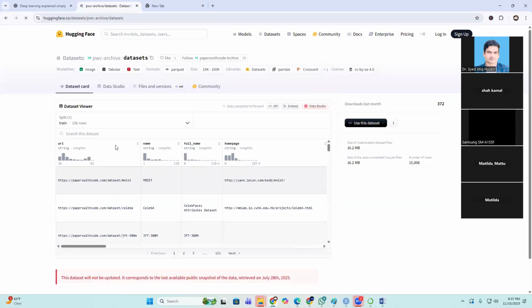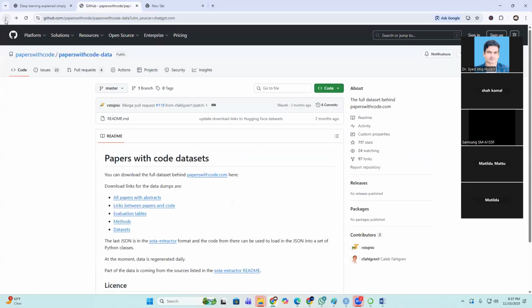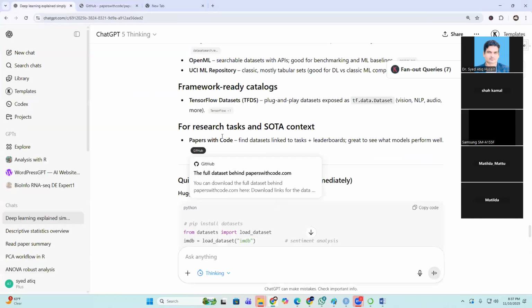You can download it, but this data is related to papers or articles. We need an images dataset, and I will try Kaggle.